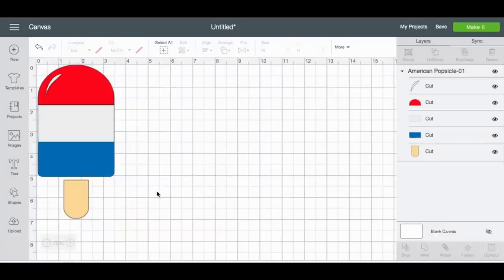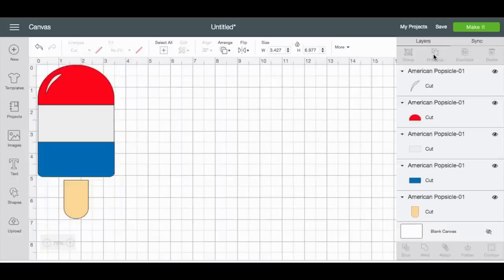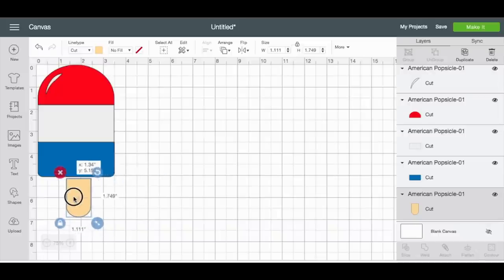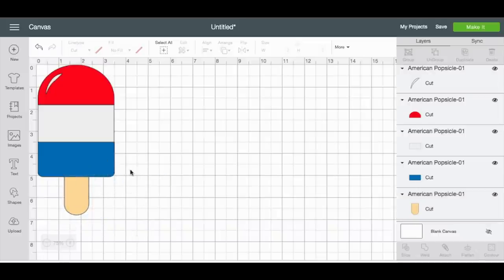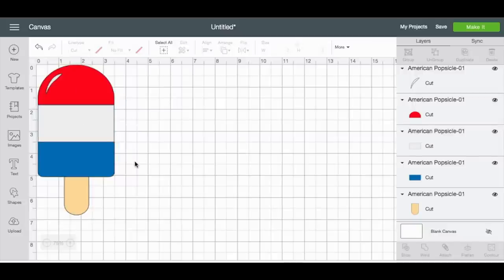So for this, I want to make sure that this stick is kind of touching the rest of the image. So I'm gonna come over here to ungroup. So now I can take this and I can make sure that it is touching the image. And also, you can see these are all different layers. So for our banner, we're gonna wanna make one kind of foundational piece that all of these layers can live on, so to speak.